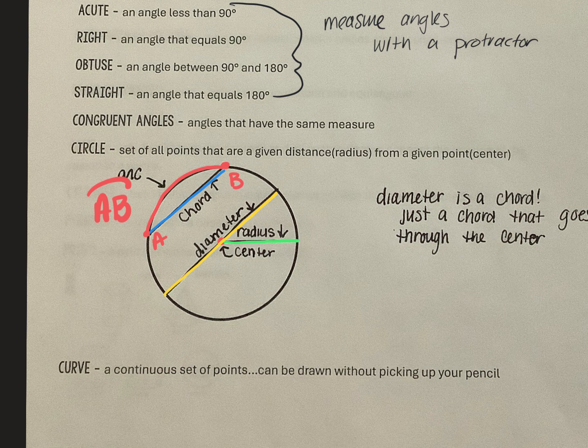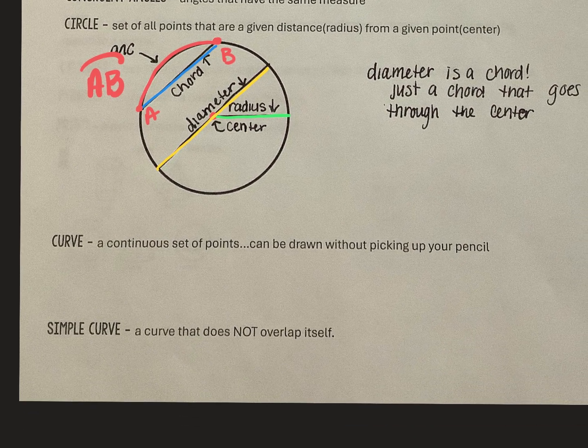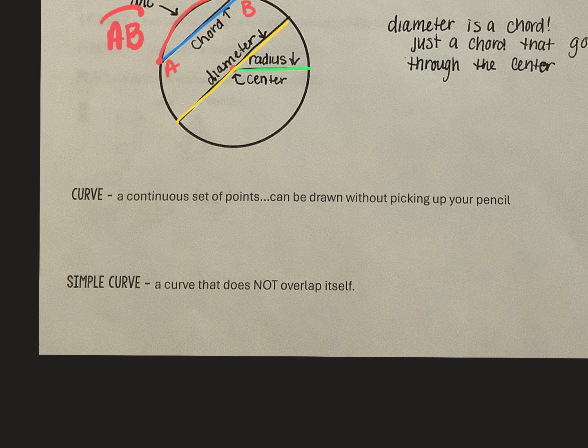Right, so usually for the circle, I just have all those things on there labeled, and you just have to match the word to the part of the circle. I set it up like a matching part. So again, I'm not going to ask you guys to write these definitions out. For the first page, you mostly just have to be able to look at a picture and tell me what it is. Or they will be set up as multiple choice or some matching, maybe a few true false. I don't ask you to write out long definitions.